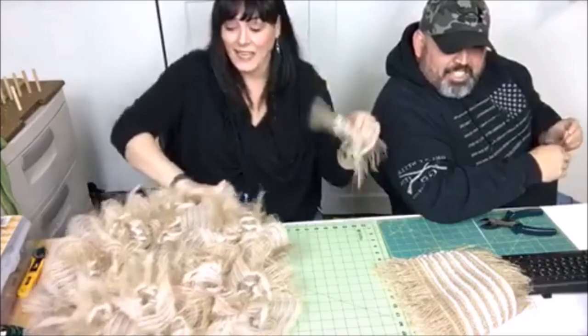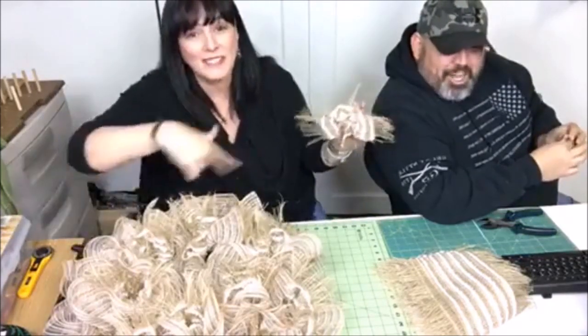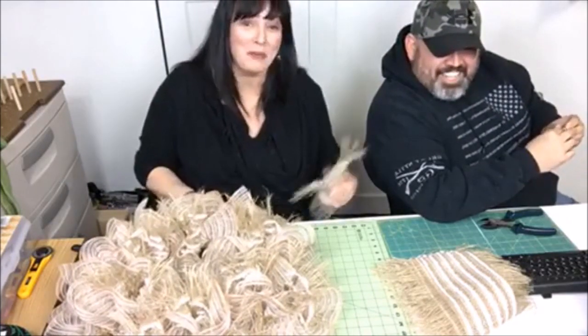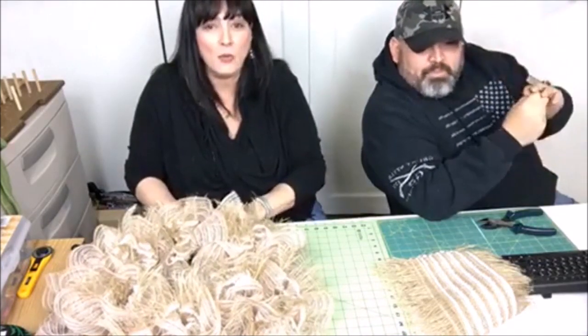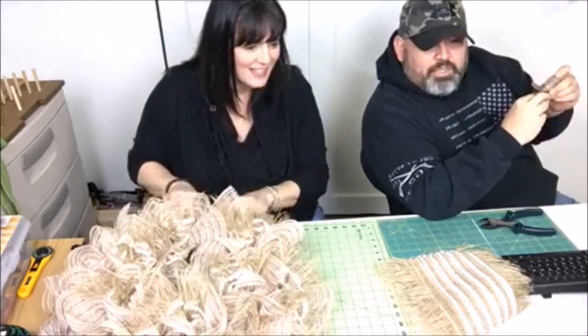And as I said, by doing it this way, I cut it in 10-inch pieces, and I'm adding 1 to every tie. Brownie points. That's what it was supposed to say. Oh, brownie points, okay, not bro points. But by cutting this in 10 inches, I will get 2 wreaths out of that one roll of mesh. Have a safe trip, Cheryl. She's headed down to Georgia.